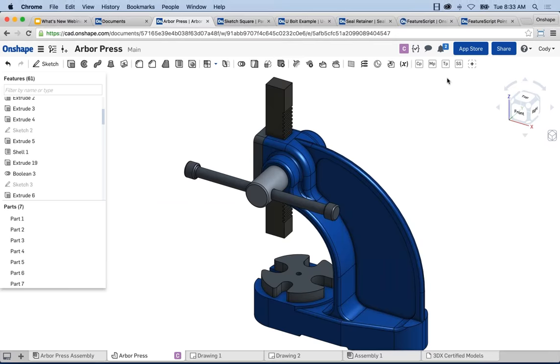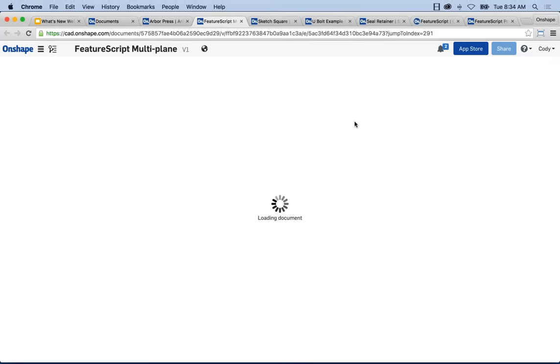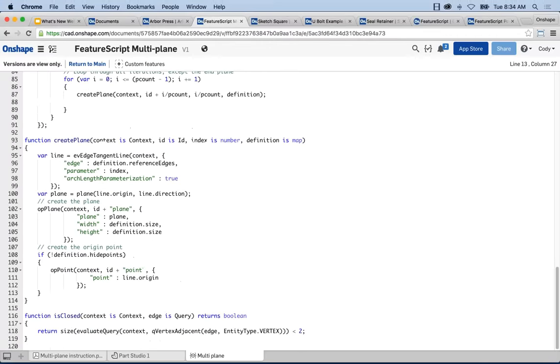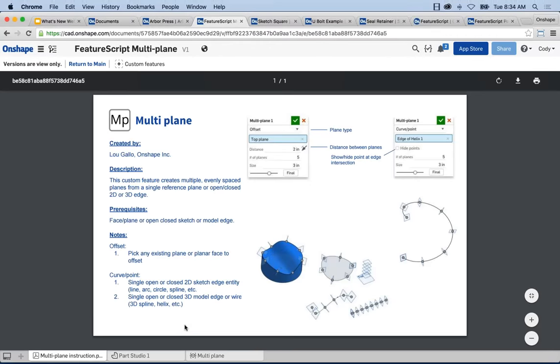But once you've added them to your toolbar, oftentimes what you'll want to do is reference them, or at least take a look at the document that is used to create these features. So I can right click and I can say open the linked document. So with this update, I can say open linked document, and that will take me to that custom feature. So maybe I want to look at the source code for it, or look at the example or the instructions that came with the custom feature. I just want to figure out how to use it maybe.